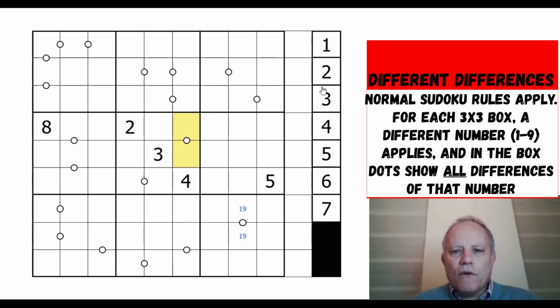And this is going to work for all the numbers bigger than 5. This box can't have a difference of 5. It can't have a difference of 6, because although you could have 1 and 7, you can't have a second difference without using 2, 3, or 4. It's going to be the same for 7. Obviously 8 and 9 are ruled out. So all of these 4 boxes have to have a difference less than 5. They are the 1 to 4 boxes.